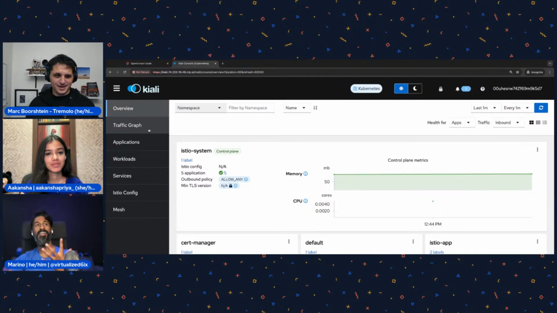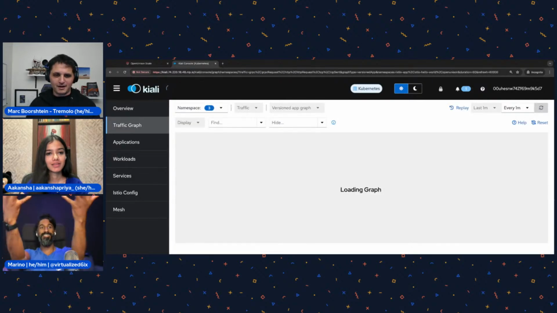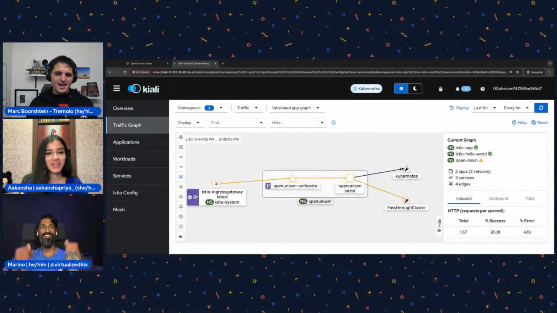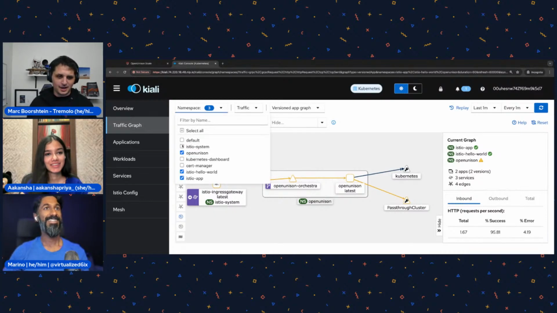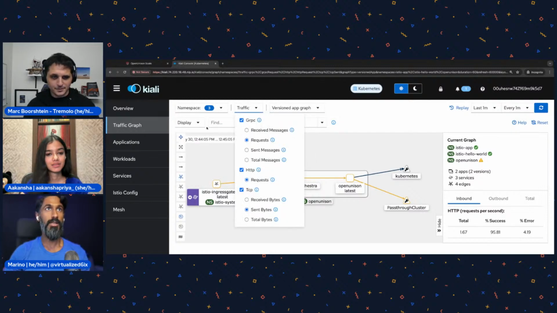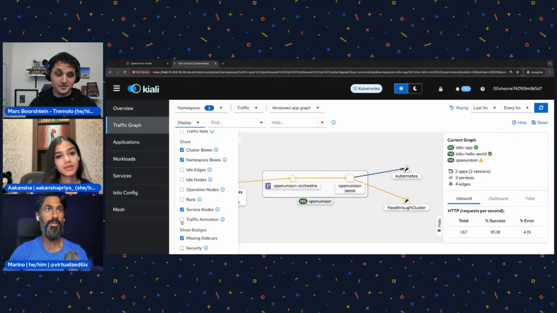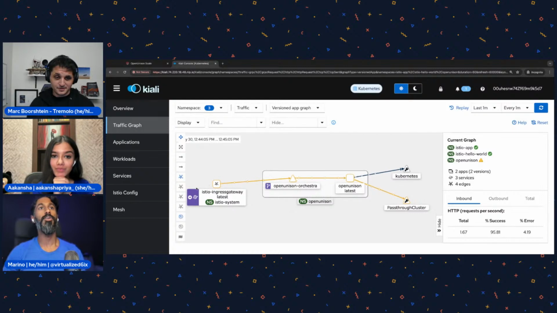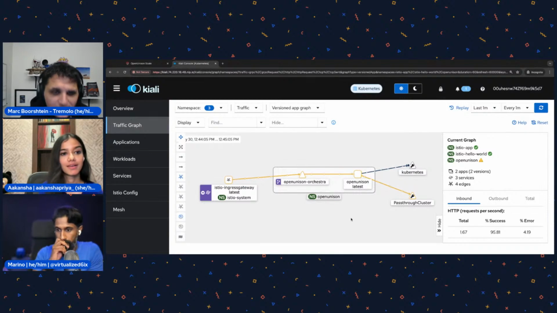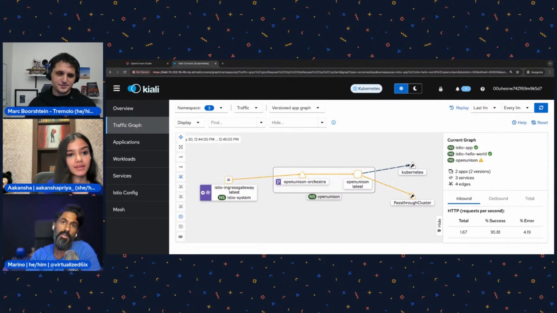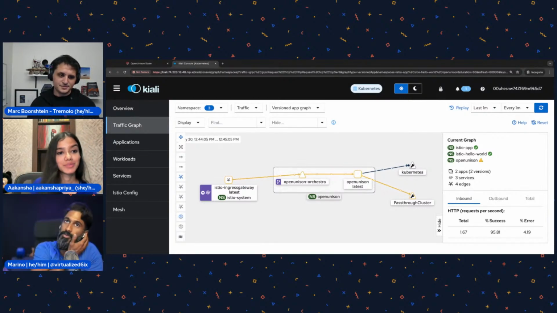Okay. There we go. So now if you go to the traffic graph. Right. Hey, there we go. This is my favorite part of Kiali, seeing how the traffic goes. So I can even turn on the animation as well. Which is really cool. Yeah, the thing is though, you're seeing the animation go through. If I made calls to the hello world or the other services that we have running, you'd also see the same kind of flow of traffic.